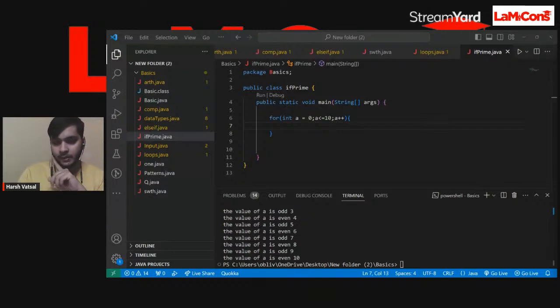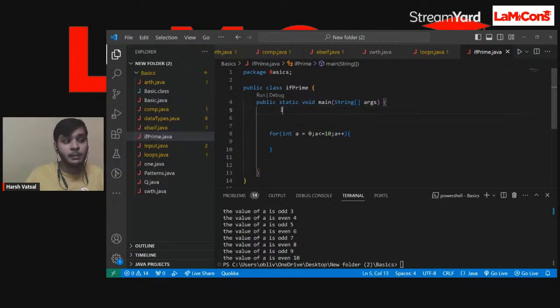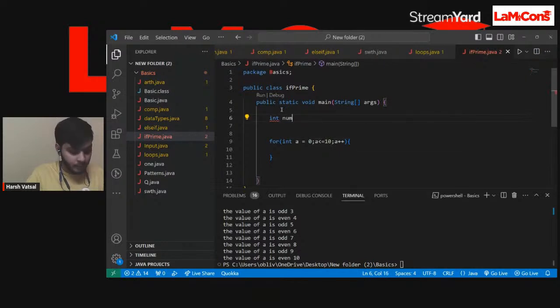Okay, yes, correct, Aman, very good. Okay, so if a number is divided by itself and by 1 only, that means the number between 1 to its value, that means 2, 3, 4, 5, 6, and until that number reaches, it should not be divided by some other values. So what we are going to try is to check that the number is divisible by any other values or not. Then we are going to consider any int number which we are going to declare whether it is a prime number or not. Okay, so we have taken the number here.